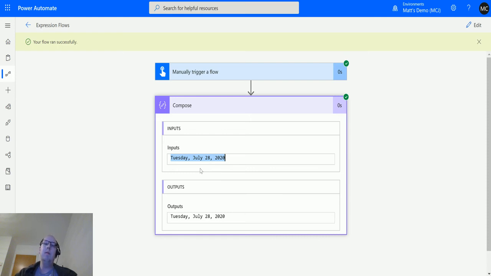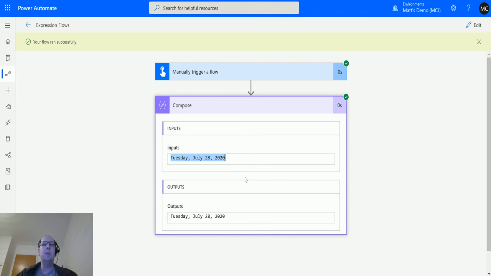So you can format it in a bunch of different formats, and you can find all those formats in the ISO standard. If you look at the doc site for Power Automate, it actually links off to those formats and to those standards, so you know how to format that. But I will leave a link to those formats in the description box down below, so that you can check those out for yourself and then start playing around with them.